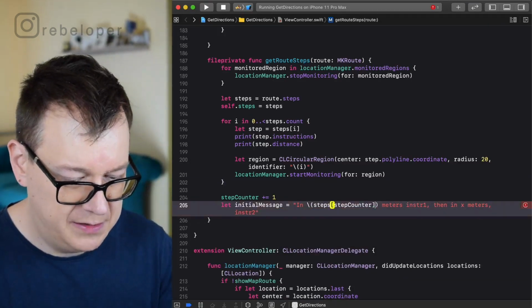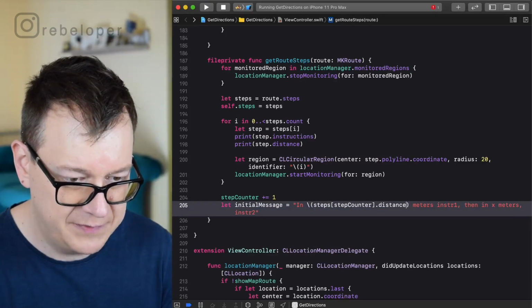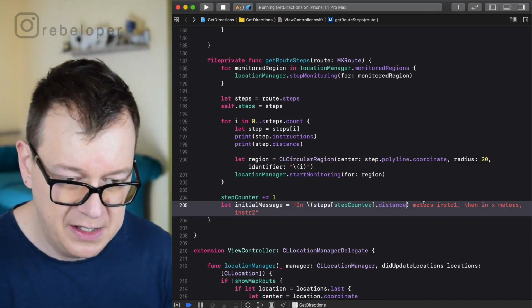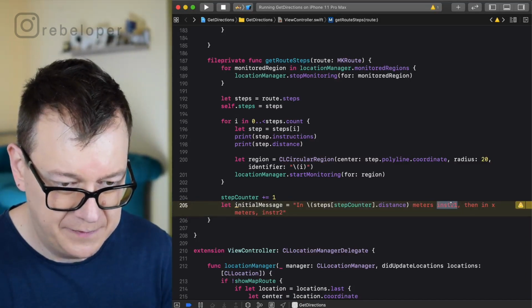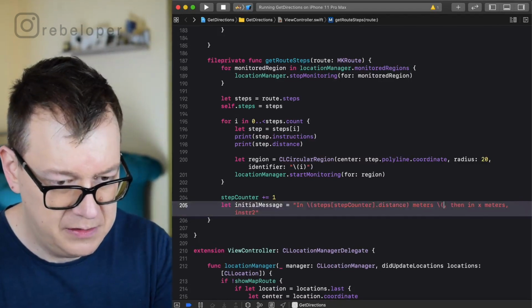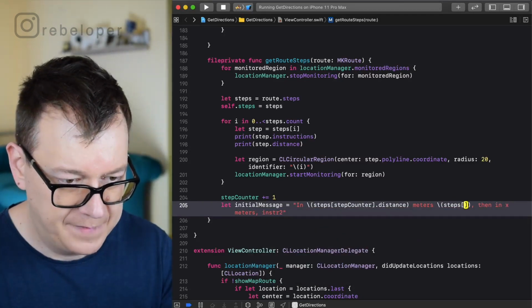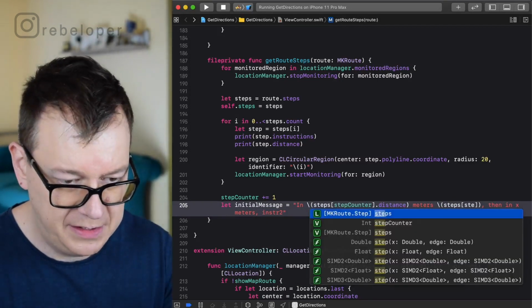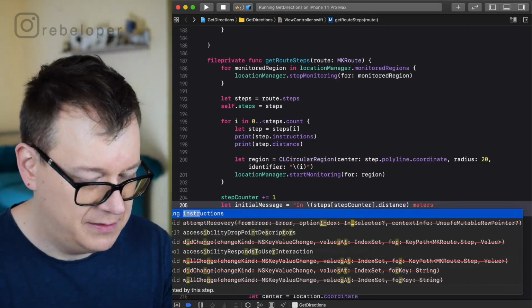Okay, so a dot, and that will be our distance. So in this kind of meters, we are going to do an instruction. So go and steps, step counter, there we go, and instructions.